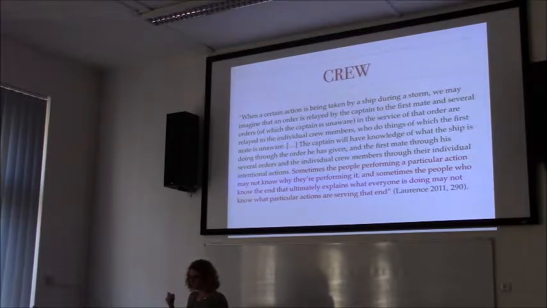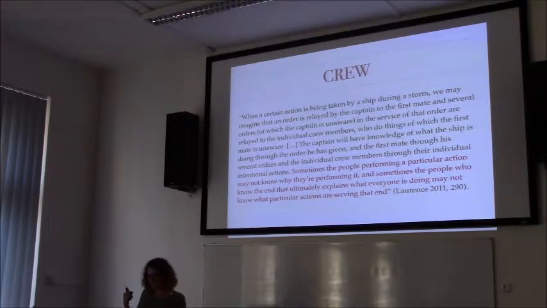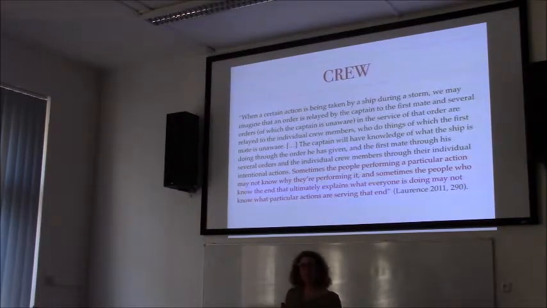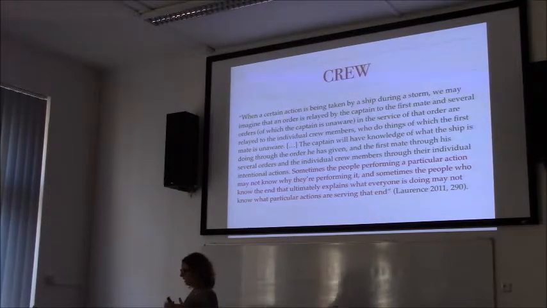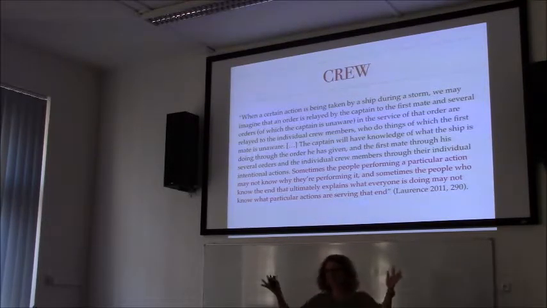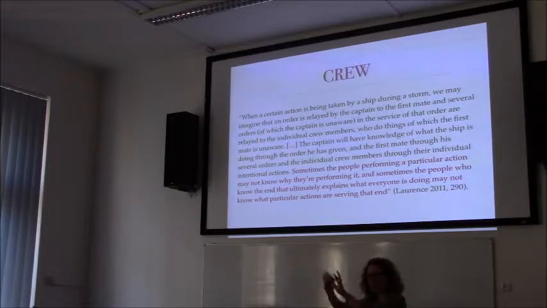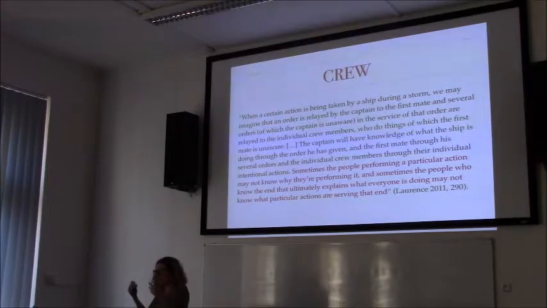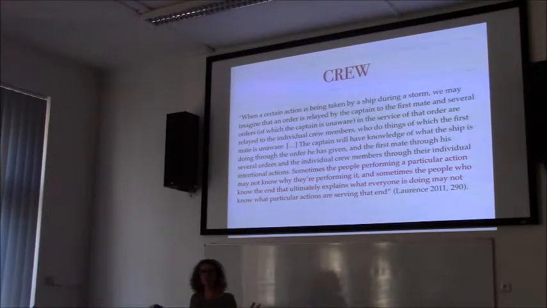Sometimes the people performing a particular action may not know why they are performing it, and sometimes the people who know the end that ultimately explains what everyone is doing might not know what particular actions are serving them. So as you can see in this example, when there is a storm and they have to act quickly, it's not like the dinner case where we are having wine and we enjoy distributing roles and talking about it. This just happens, one gives an order, the other follows the order, and so on and so forth. And the knowledge seems to be distributed here. Nobody knows everything that is going on.